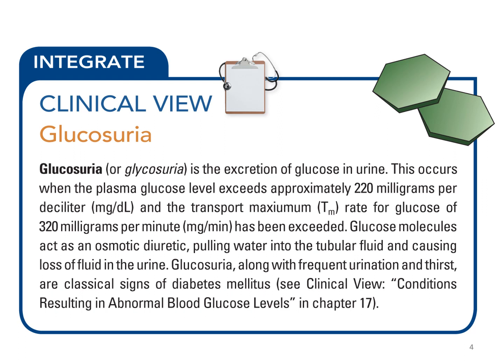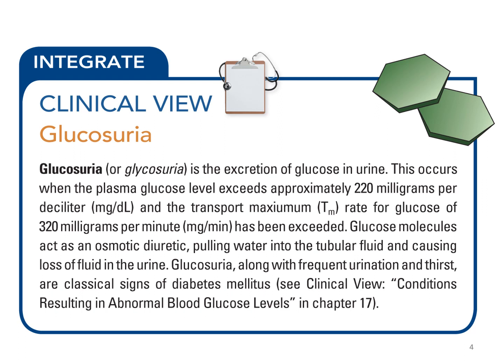Glucosuria, along with frequent urination and thirst, are classic signs of diabetes mellitus. So you may have heard that people with untreated diabetes are really, really thirsty a lot and they urinate a lot. Your first thought would be they're super thirsty, so they're drinking a lot, and that's why they're peeing a lot. In reality, what's happening is almost the reverse situation. They have excess glucose in their blood, right? And that translates to having excess glucose in their tubular fluid.